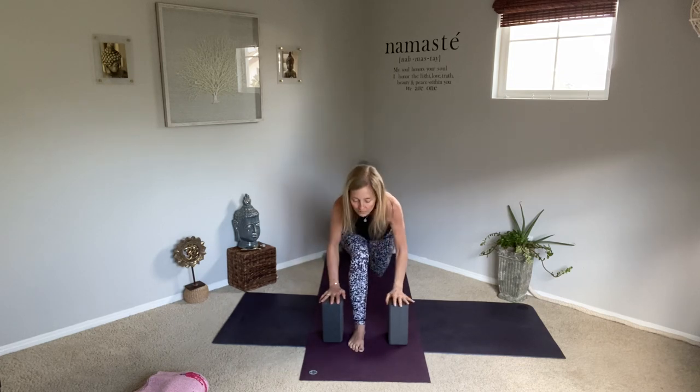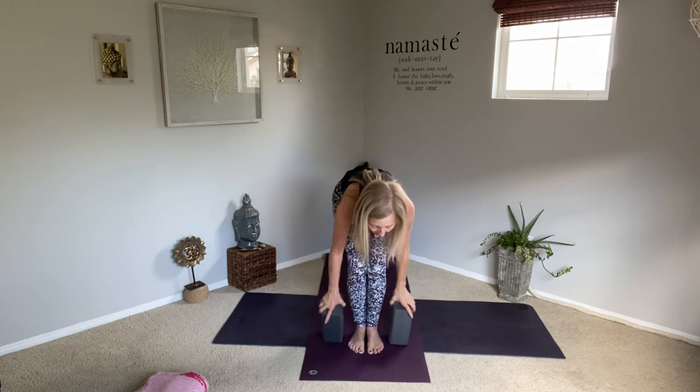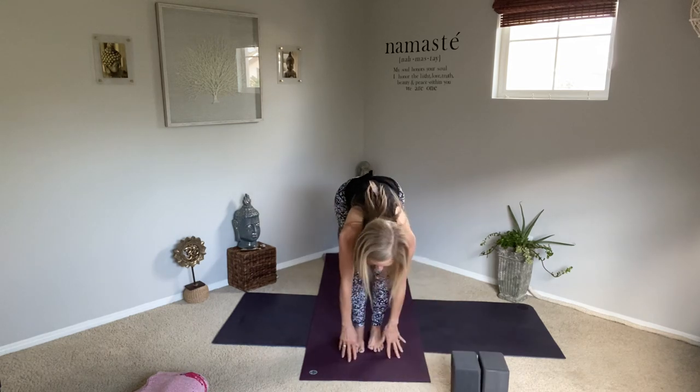Nice. Bring it on back to center, lower right hand onto the block, lower left hand onto the block. Let your right knee lift for runner's lunge. Step right foot up to meet left foot and set your blocks off to the side.